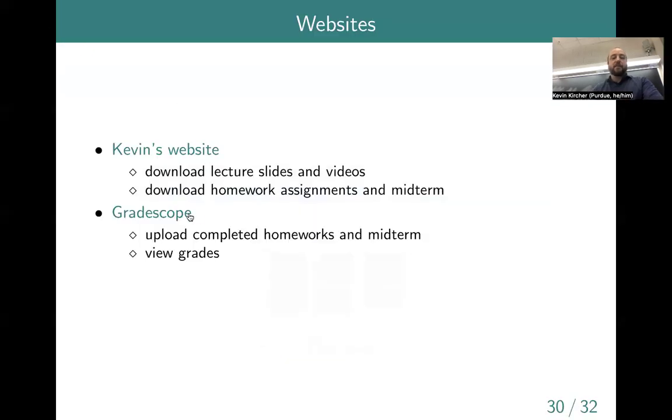And then we'll also use Gradescope, basically for uploading homeworks so that our TA can grade. We also have a Brightspace page that I think everyone was enrolled in. We won't use that very much, but I may put up some materials that just aren't suitable for totally public access, like anybody can go to my website. So if there's something that's relevant to the class, but not to other people, we'll put it up there.